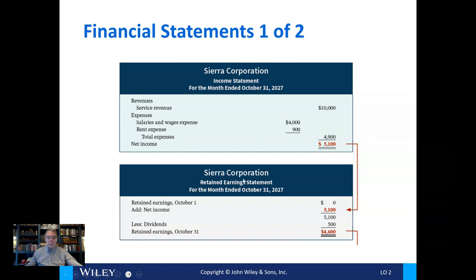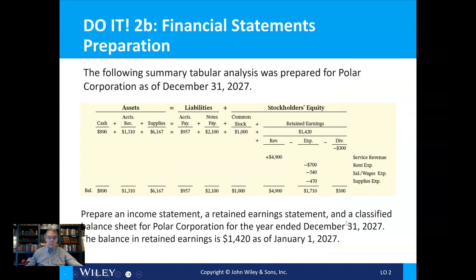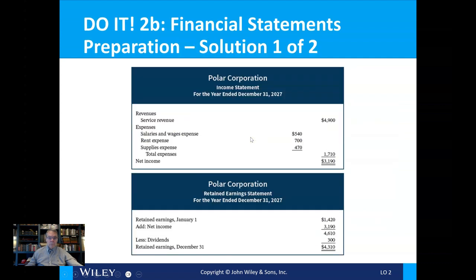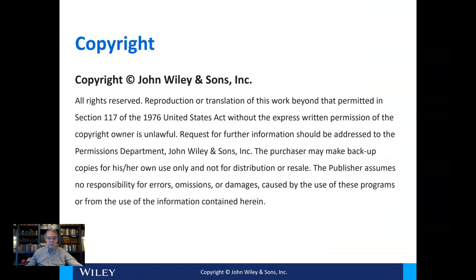Secondly, we do the retained earnings. We just started, so we have no beginning retained earnings. We're adding the net income from above. We're subtracting the $500 in dividends. And we are keeping $4,600 of our profit in the business, and that's going to go to the balance sheet. And then we just list every other item. So total assets is equal to liabilities plus equity. And so 23,300 equals 23,300. And basically that does the same thing.